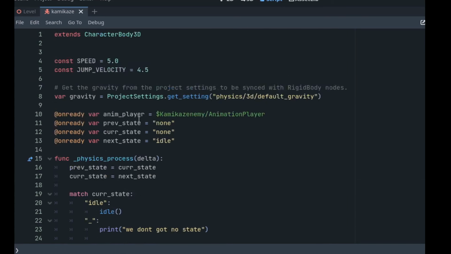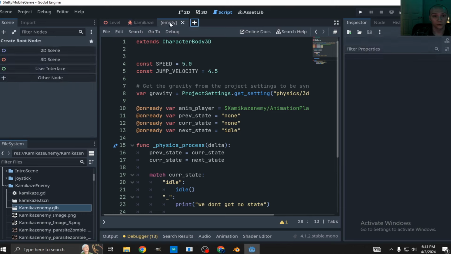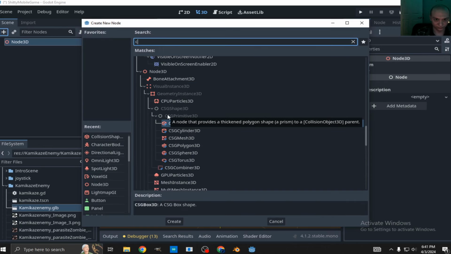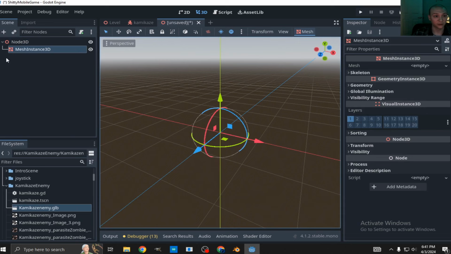And we should probably put this guy in a scene so we can test him. So let's just go to a 3D scene. Here I'm going to add a mesh, good old mesh instance 3D.